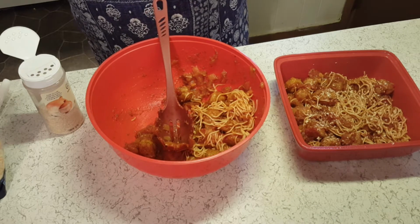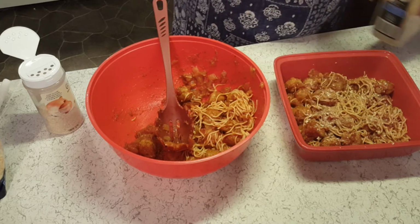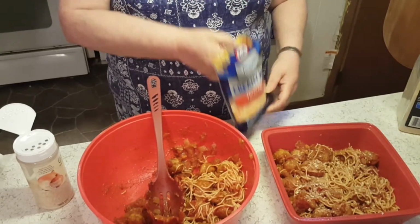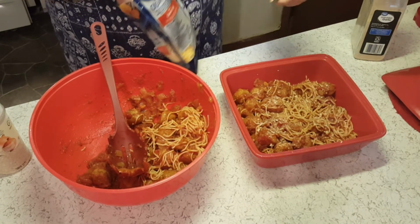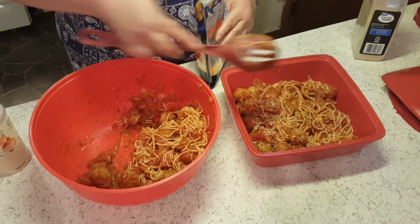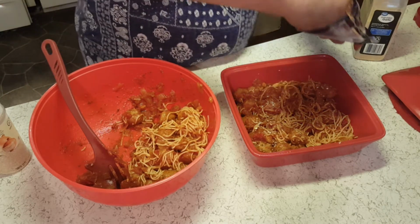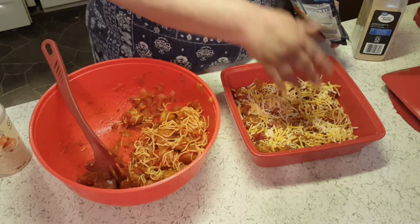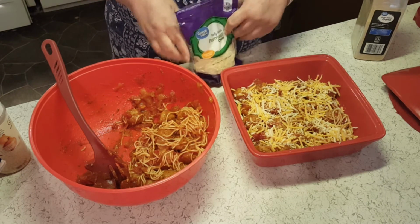I'm going to add a little bit of granulated garlic. Here I have some 3 cheese creamy milk that I'm going to put some on. You know what? Hold on. This is going to be very cheesy and melty and all that good stuff. Make you happy. Then over here I've got our handy dandy shredded parm.